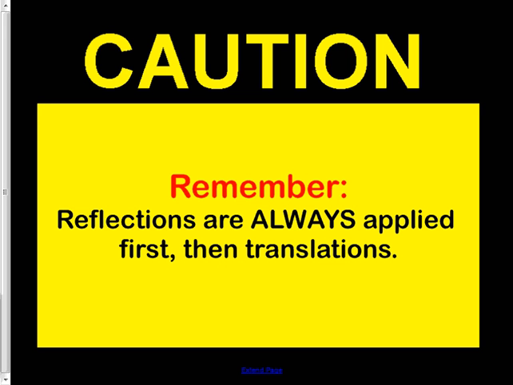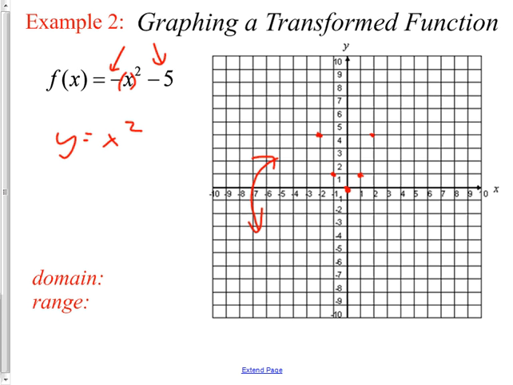Now let's go back to that example 2, and do it in that order. Do your reflection first. Now, to check if you did it right, they reflect upside down. That means it goes over like this. Then you should have moved it down 5. Makes it something like that. Raise your hand if you did that right.